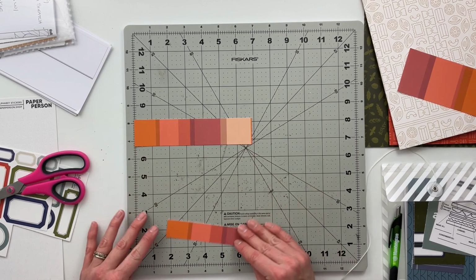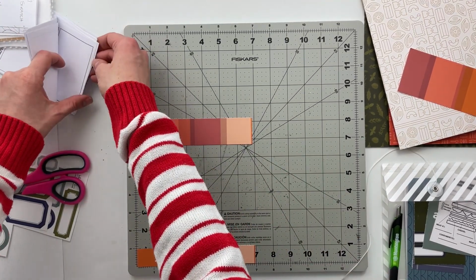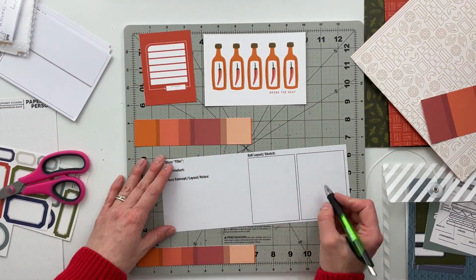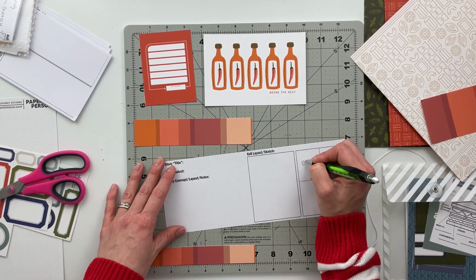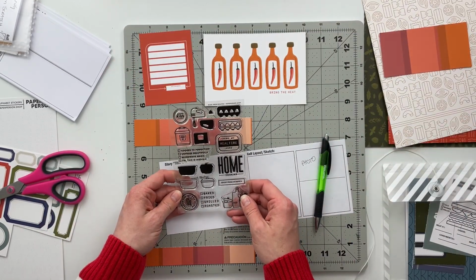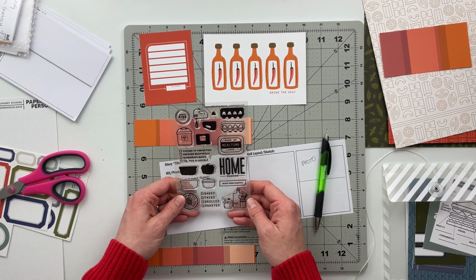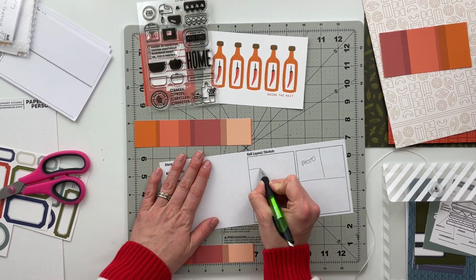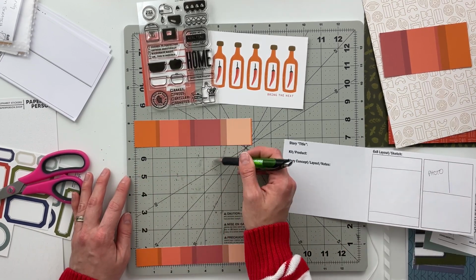And what I'm thinking I will do is use a piece of this for a page that will be outside of the page protector. So that's almost 7 inches by 8 1/4. And I have a section that can go at the top and a section that can go at the bottom. So then in the middle, I can add some photos or journaling or something that will tell the story of our spicy food. So I'm going to look at this stamp set, to see is there anything that makes sense as a title. I do kind of like the one that says home. I forget what's under it, but it's got a big home on it.